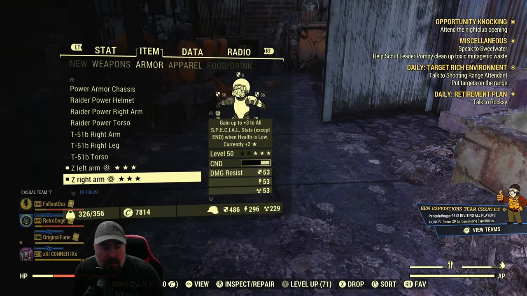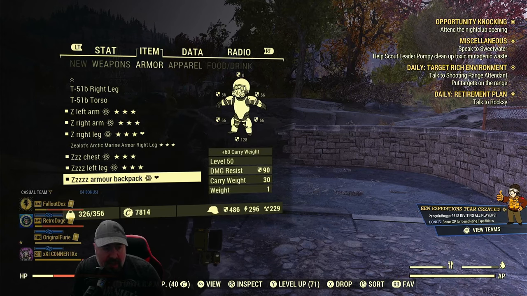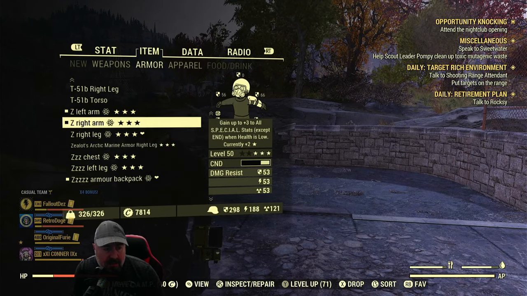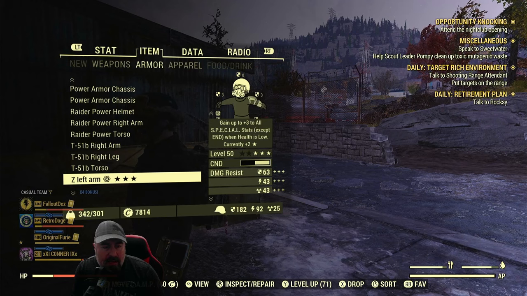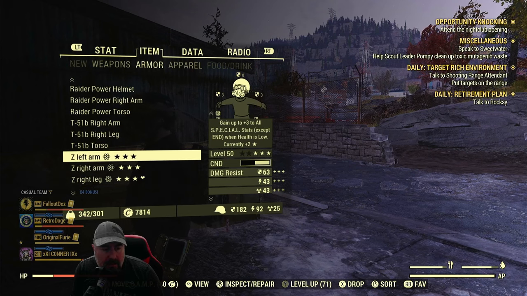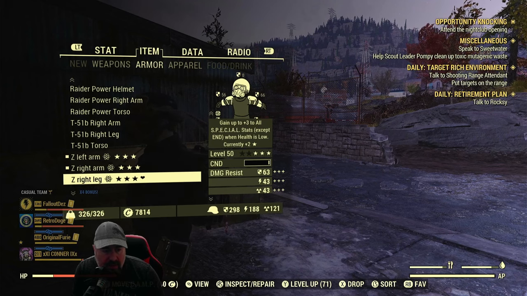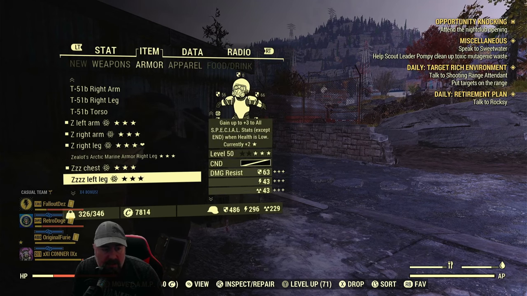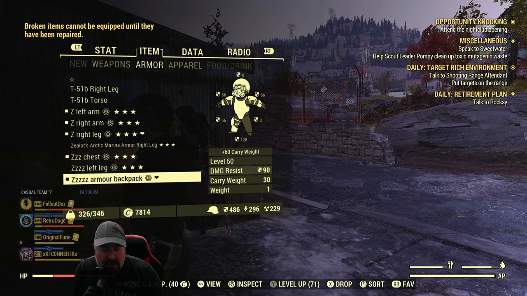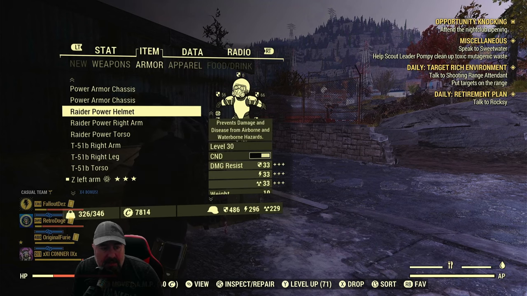So if you're a character right now and you've got armor on, if I was to take the armor off like this, you would see that's just me in my under armor. It's the same thing with a power chassis. As soon as I take the armor off, all my levels go down. So that's jumping up now because I'm putting on more. You can see it's 298, 286. That one's broken, that doesn't make anything. Okay, so we have to have a power armor chassis, and then we've got the pieces there.